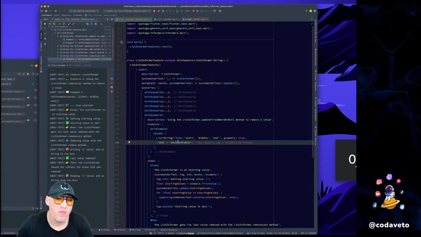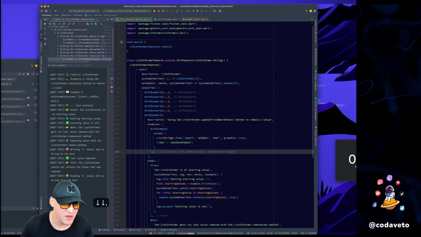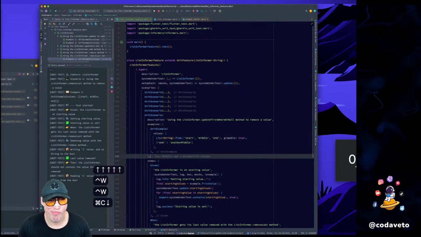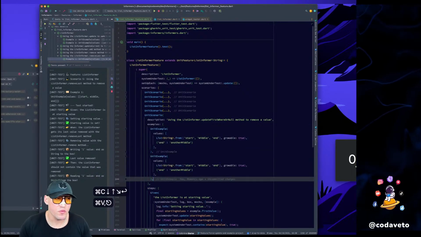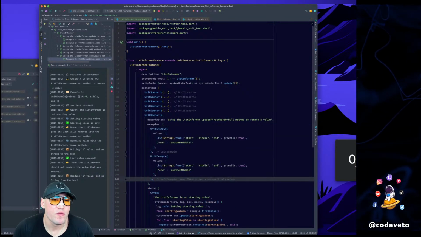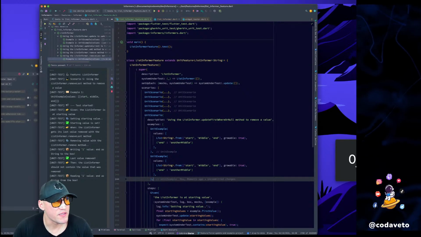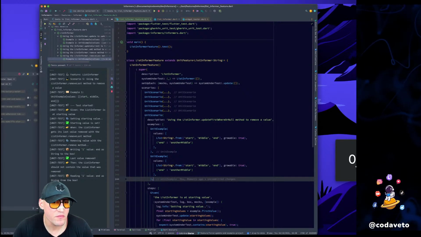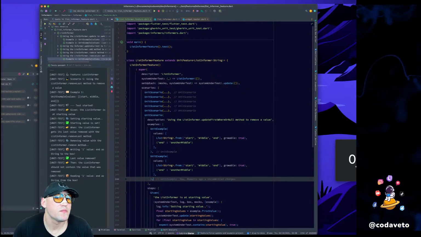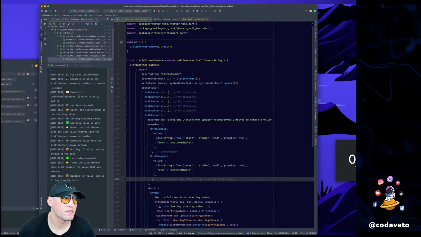Now, here comes the power of examples again. What we also want to test is that if the value is not there, it should do nothing.